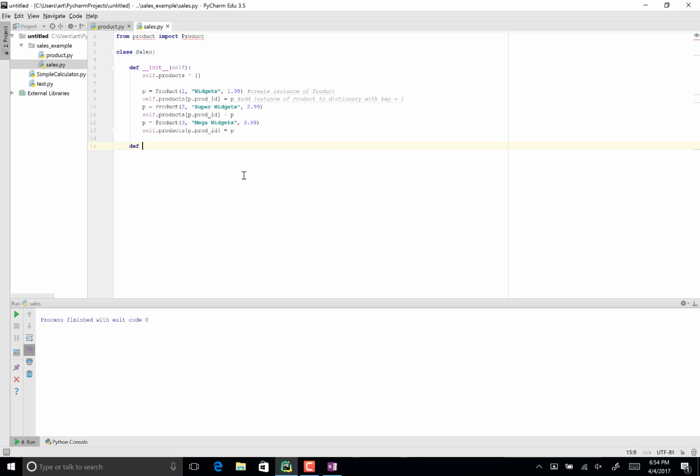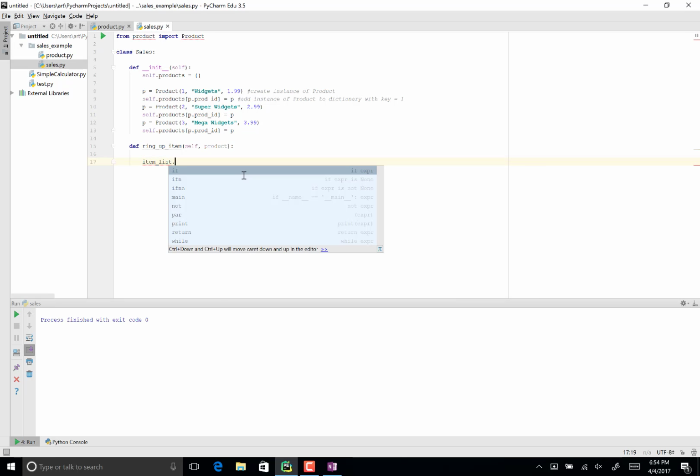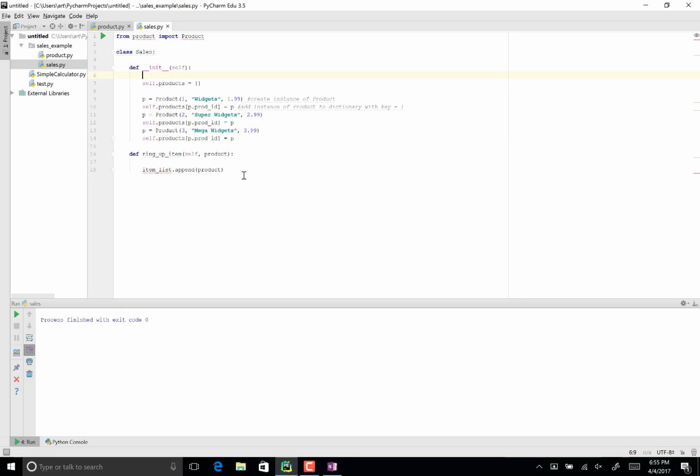And then we have one more method, ring up item, that takes in a product and we add it to an item list. We need to make sure we defined the item list in the initializer method.